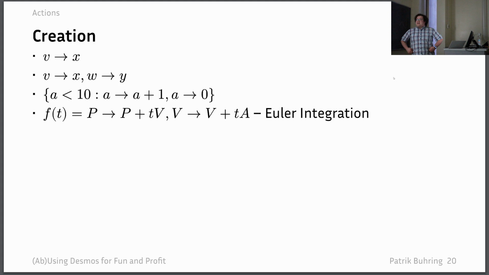We can also do things like, for example, crappy Euler integration. This says this function produces an action. By the way, I haven't mentioned, functions can produce any variable, any data type that you want. You can have a function that produces an action, a number, a point, a list. The world's your oyster. So right here, we've got a function that takes the points and moves them by the velocity, and then updates the velocity as well, given the acceleration.